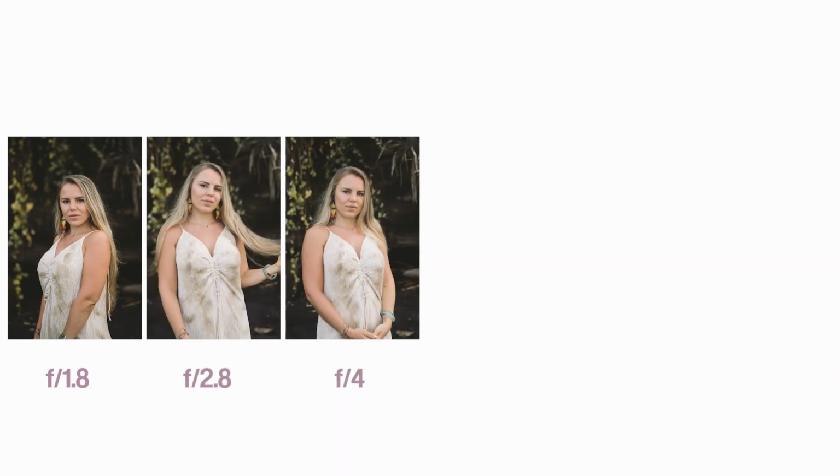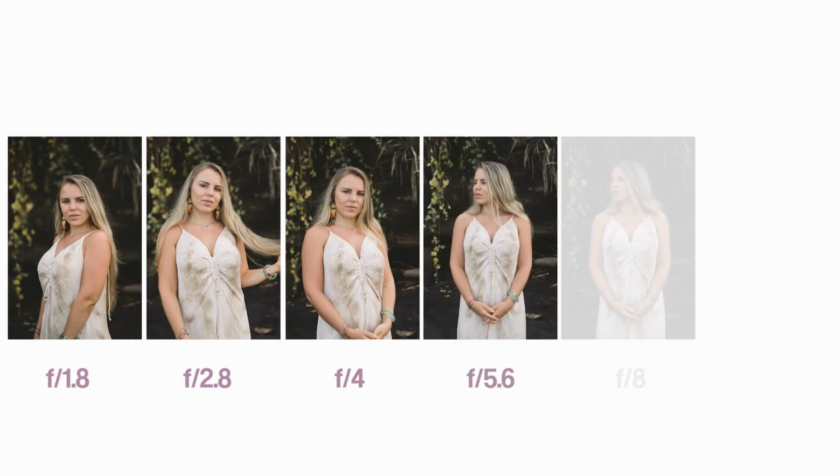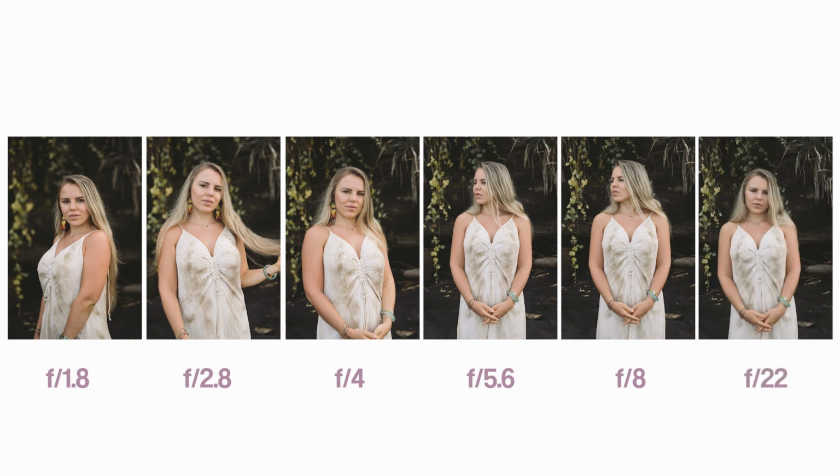So the important thing to remember is that the f-stop value is inversely related to the size of the lens opening. A smaller f-stop number like f1.8 represents a larger aperture opening, allowing more light to come in the camera. Conversely, a large f-stop number like f16 or f22 represents a smaller aperture opening, allowing less light into the camera. Each f-stop corresponds to a specific aperture size, and the sequence of f-stops is standardized as follows: f1.4, f2, f2.8, f4, f5.6, f8, f11, f16, and f22, and so on.